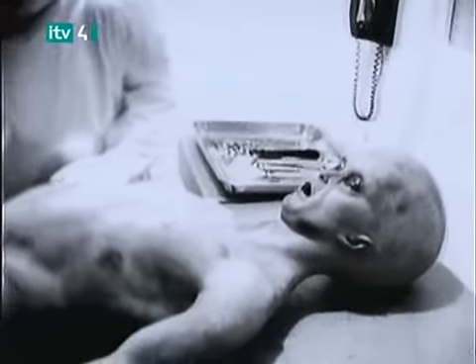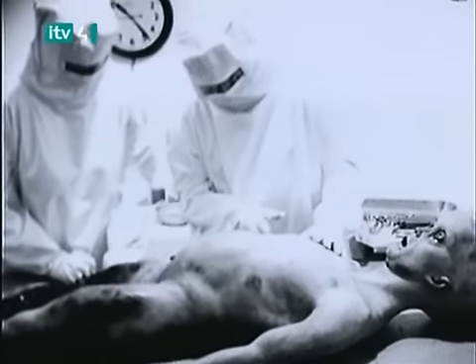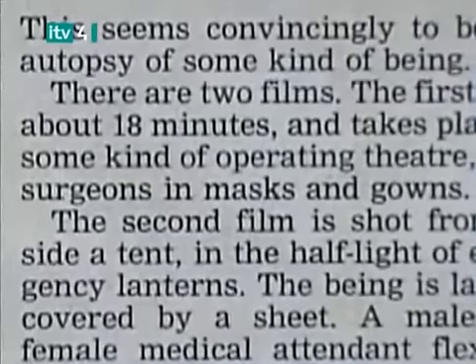Right away, Willis pieced together the obvious connections. When he heard the news reports — the press went mad reporting alien autopsy footage found — he realized this was part of a big package: the promoter had used their tent footage to get the story going, then promoted the full alien autopsy footage once he had gotten everyone's interest.